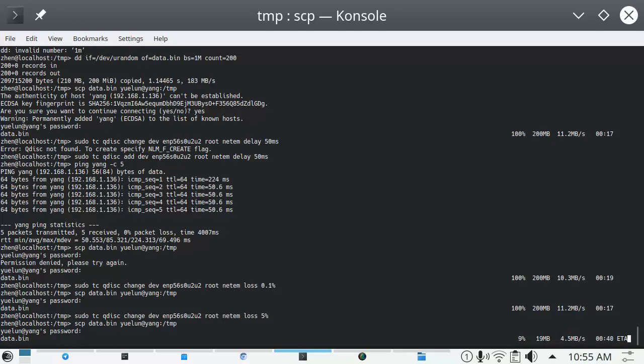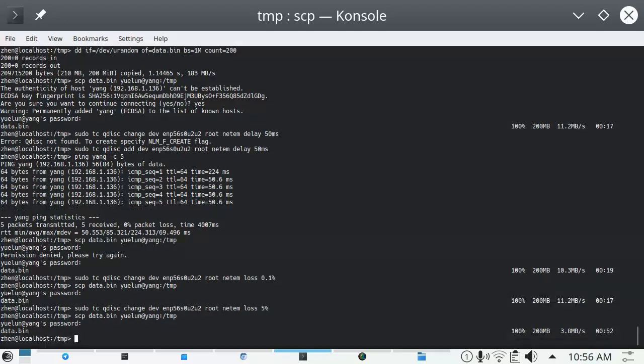Now the transfer speed is almost 1/3 of the maximum one. And we can see the performance is about 3.8 megabytes per second.